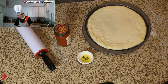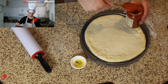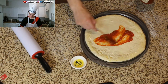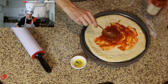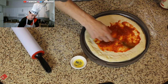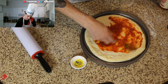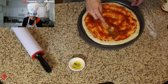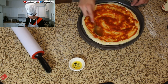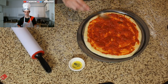Okay, now we add the sauce. Sauce time. Now everything here is just store-bought. Store-bought sauce. Mix this up a little bit. I'm gonna put some on. Now, margarita pizza, I think I'm gonna do like medium sauce because there's not gonna be that much on it. And give a nice thin crust. We're gonna put more sauce on it though. I kind of want to just get an outline. Nice and thin crust, nice. Put some over there. Oh, spilling everywhere. Put some over there. Oh yeah, beautiful.